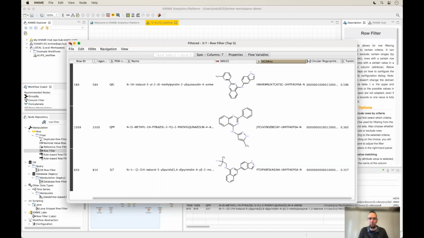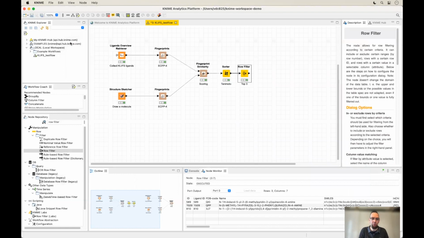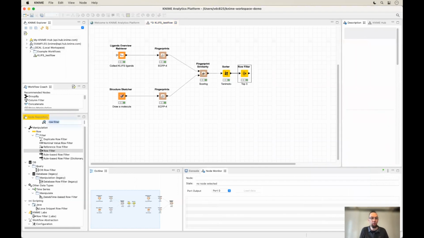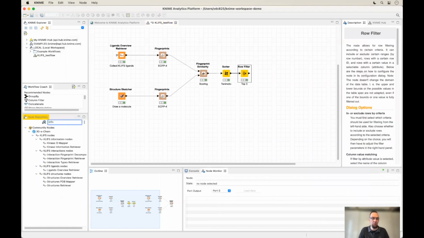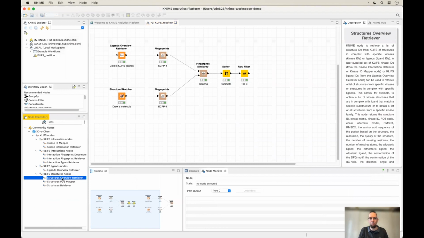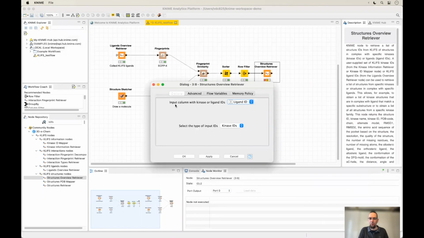So now we only have the ligands, but we also want to collect all the PDB entries. So we're going to go back to the node repository, search for KLIFS, and use the structures overview retriever. The input for this node will be the ligand IDs, and the type of inputs are then, of course, also the ligand IDs, nothing else.